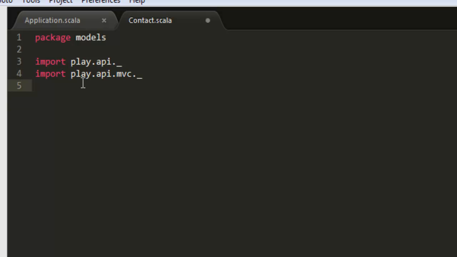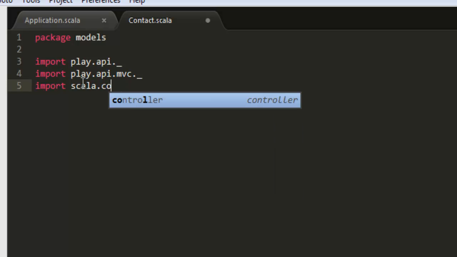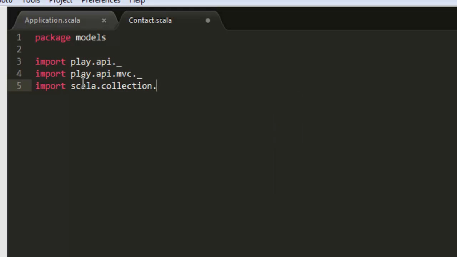We also need the collections, since we're going to use a map to actually store our contacts. So we're going to import scala.collection.mutable.HashMap.